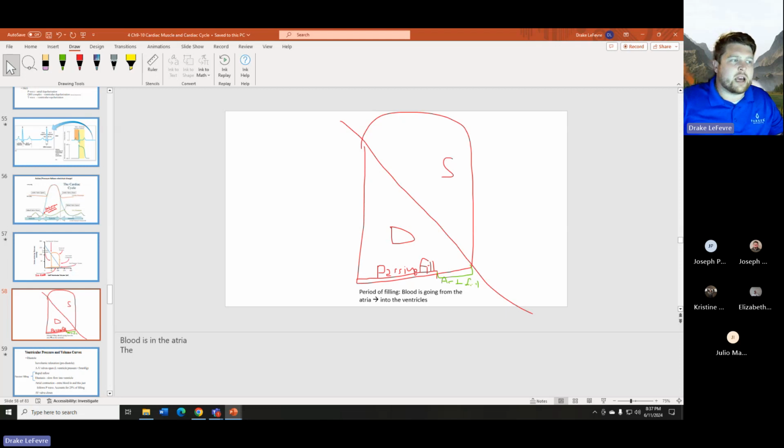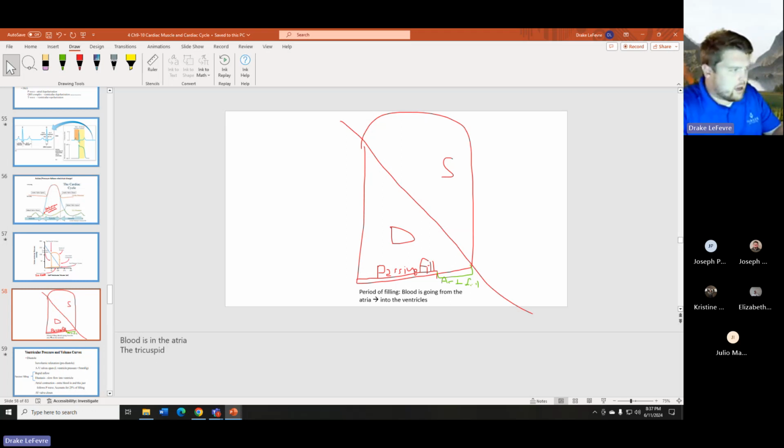Let's start on the right side of the heart, right? So from the right side of the heart, from the atria, what is the name of the valve that opens to allow blood to go into the right ventricle? Tricuspid. Good, the tricuspid. Little trick to remember, the right side always has 3, okay? The right lung has 3 lobes. The right AV valve has 3 cusps, okay? The right side has 3.